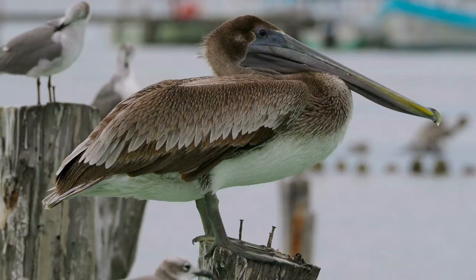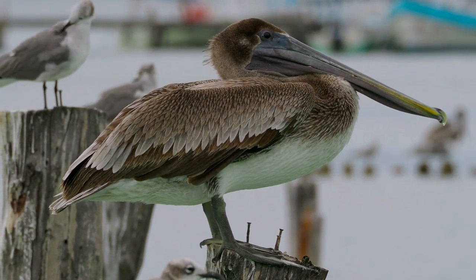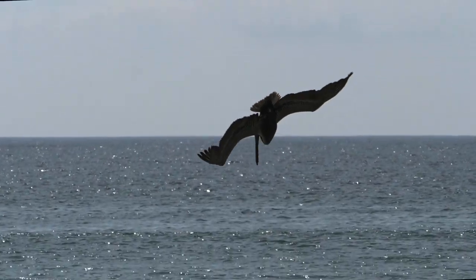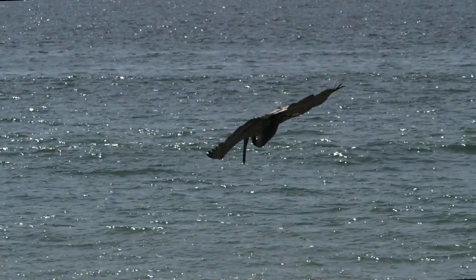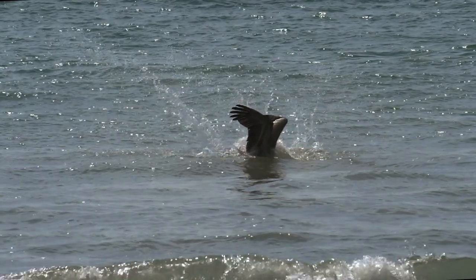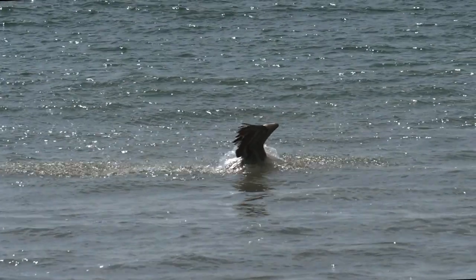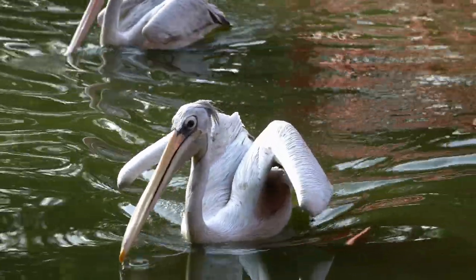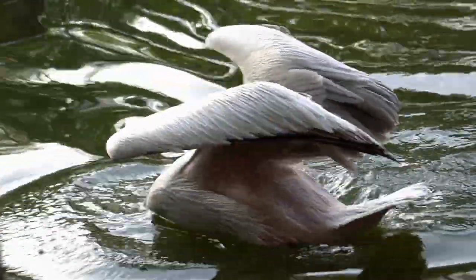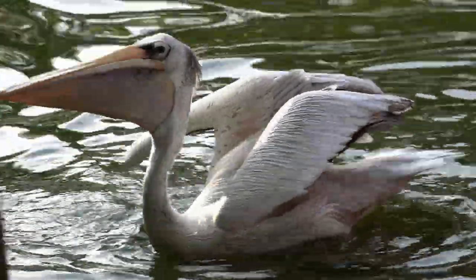The Pokedex entries state that Pelipper skims and scoops, but pelicans actually have three different ways of hunting and each species uses one of these techniques. First up is my personal favorite, the Brown Pelican — these are the guys I grew up with in California. They dive headfirst into the ocean to catch their prey and have some unique adaptations to protect them while doing this. Some species, like the Pinkback Pelican, stay in the water and slowly paddle up to sneak up on their prey before scooping them up.